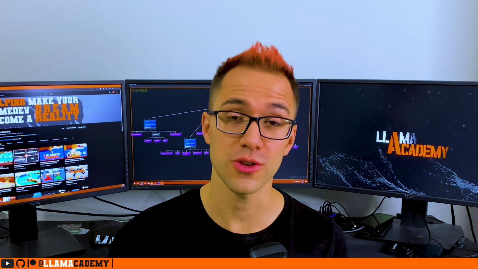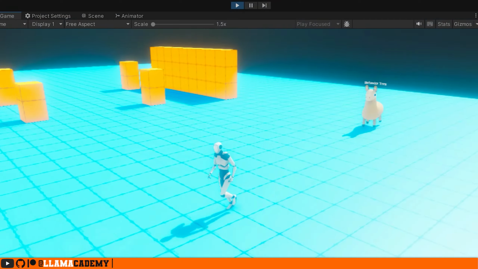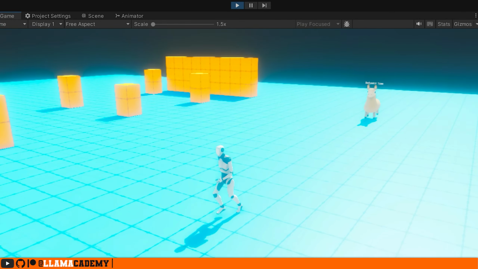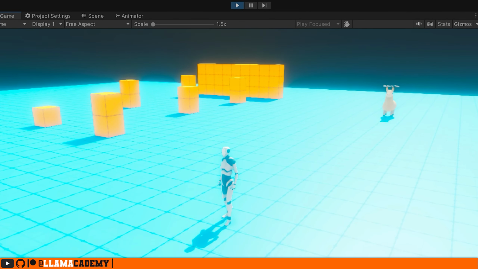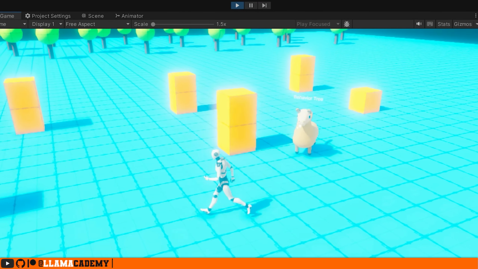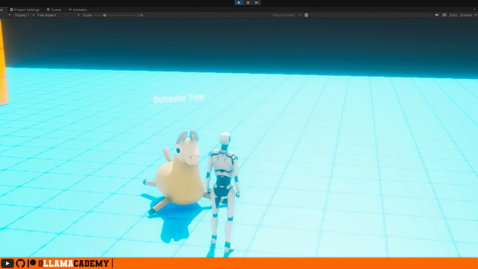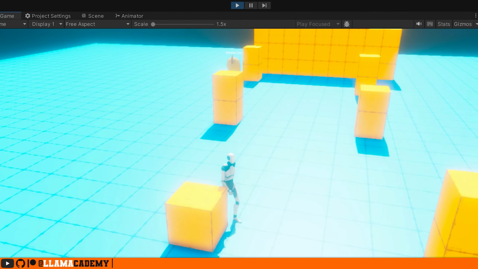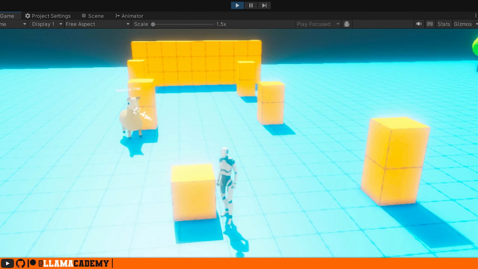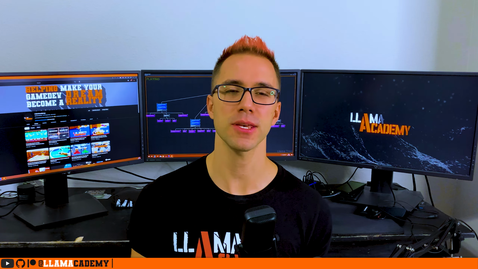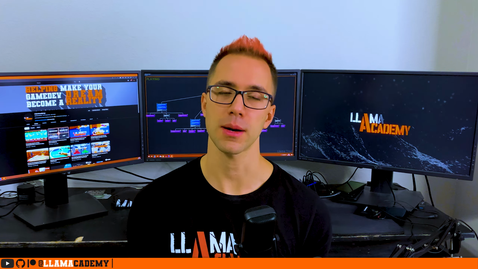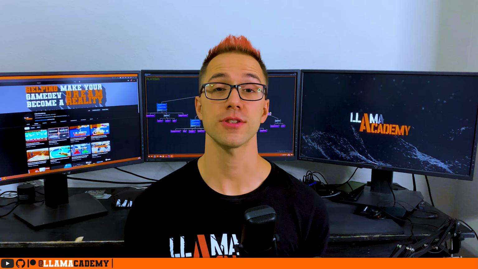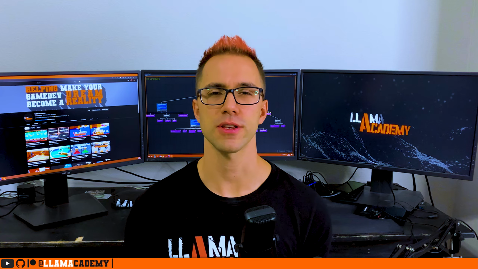Now, what we will be doing in this video is implementing an enemy AI, a llama that's going to chase our player. It'll go idle when the player's too far away. It'll spit at the player when it's within some range, do 2 different types of melee attacks, and have a gap closer. If that sounds extremely familiar to you, that's because we did this exact same thing with a finite state machine a couple of weeks ago. If you haven't seen that one and you're interested to see the comparison, I've got a link to that video in the description as well.